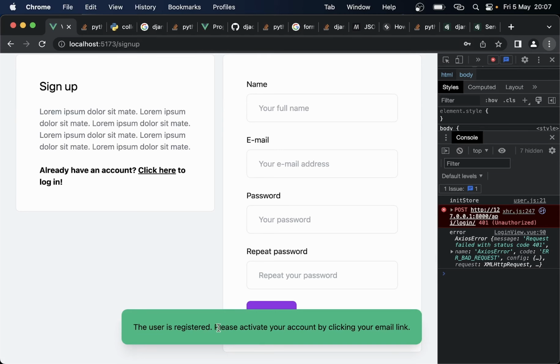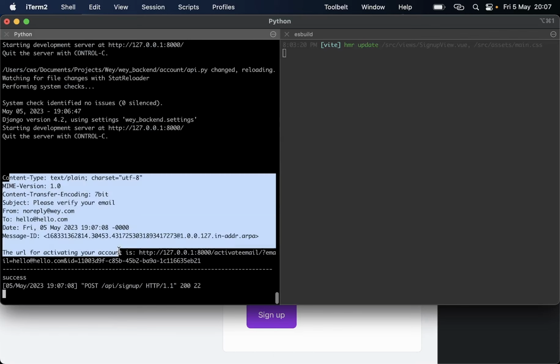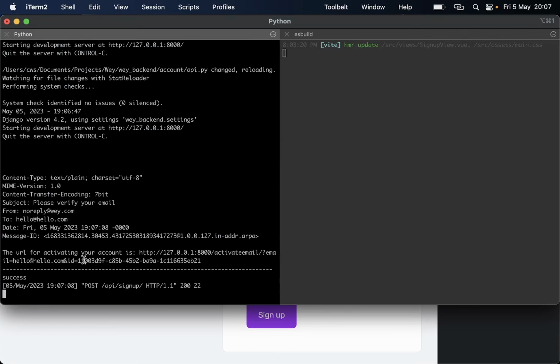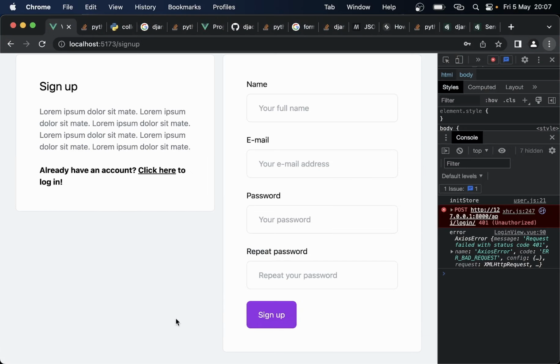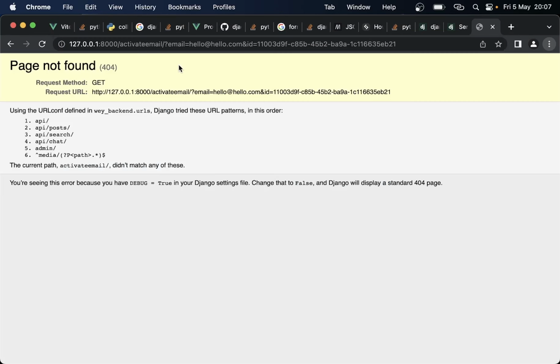Okay, the user is registered. Please activate your account. And if I go here now, you can see that this is the email that was sent to the user now. You see the subject, the email address, and then the message itself. The URL for activating your account is this one.